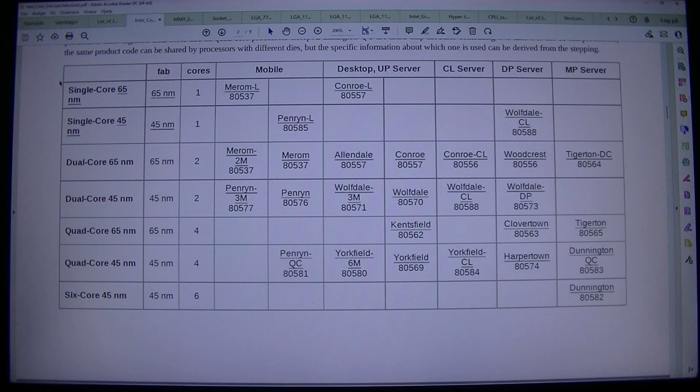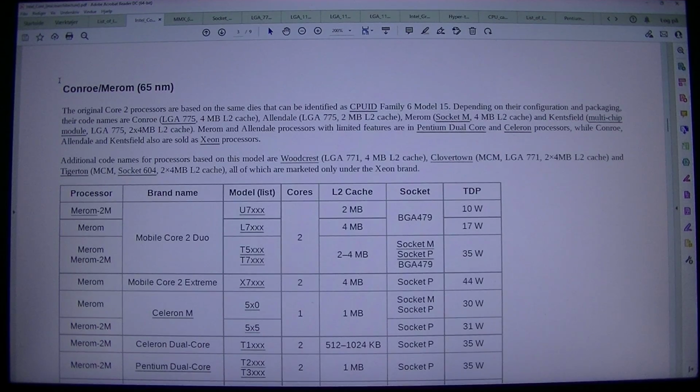Conroe/Merom 65nm. The original Core 2 processors are based on the same dies that can be identified as CPUID Family 6 Model 15.